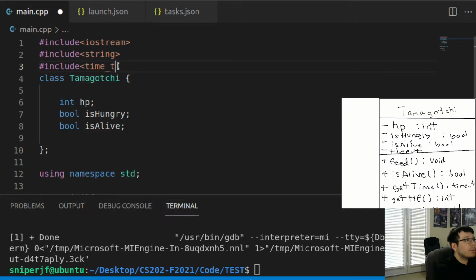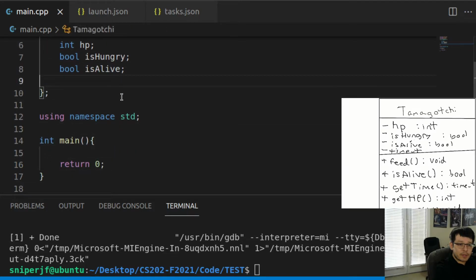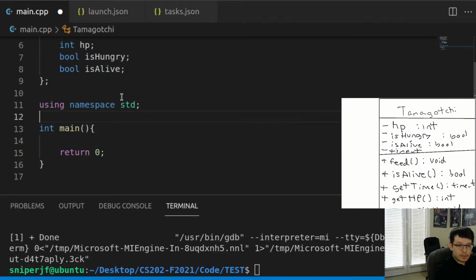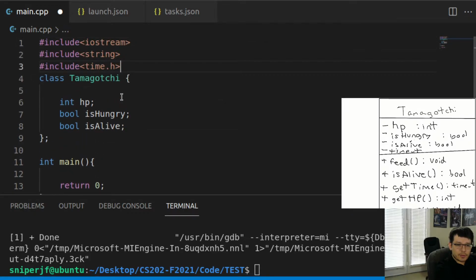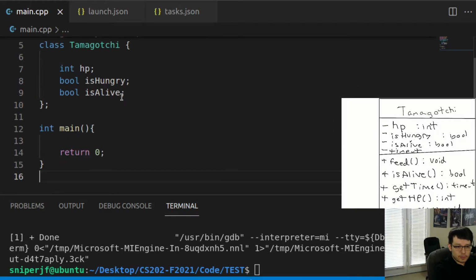The reason why I'm importing this time.h stuff is because I don't want to have to write code to keep track of the real time. Like, I just want somebody else to do that for me. And so that's what I'm going to do. All right. So in fact, before we even mess with it here, let's just do a quick test run. Ooh, I forgot to put the namespace stuff up there. Although we're not really using the namespace so far, but we might later if we do some cout or whatever.